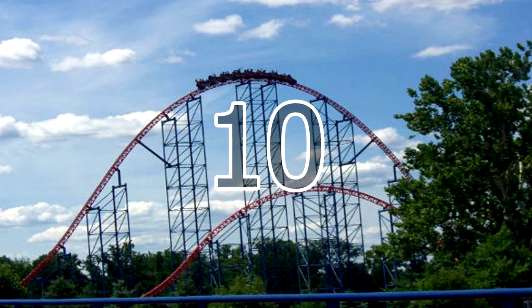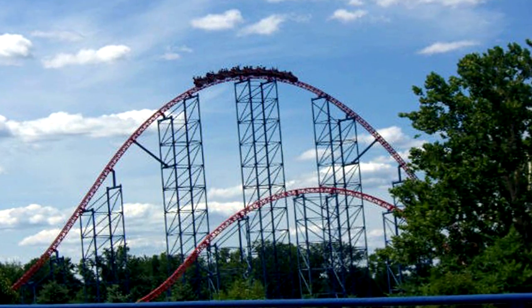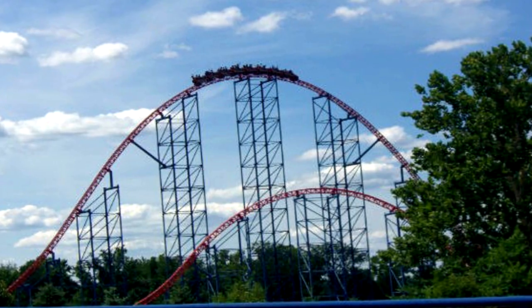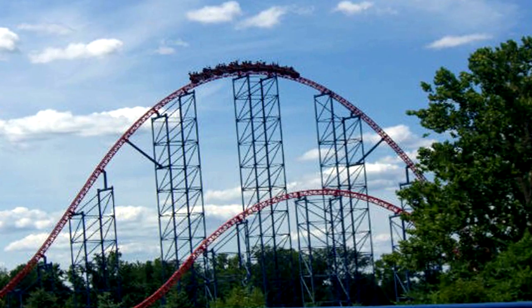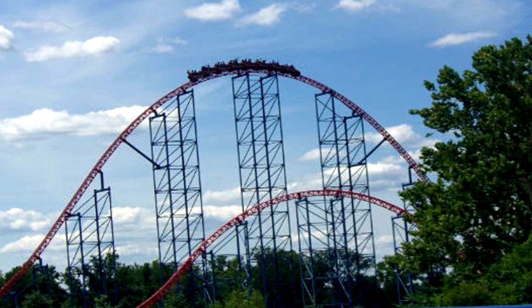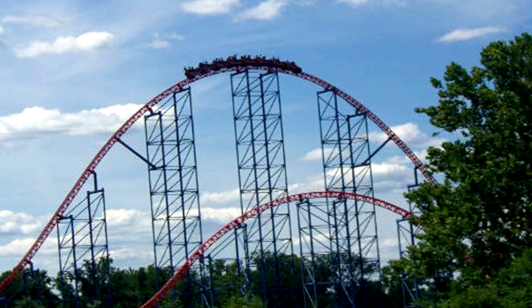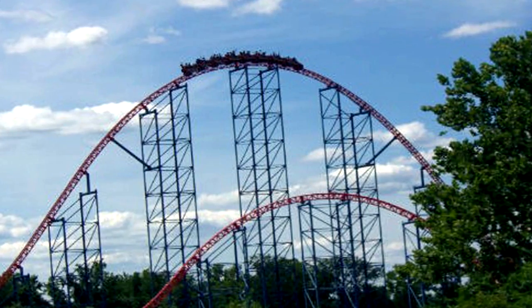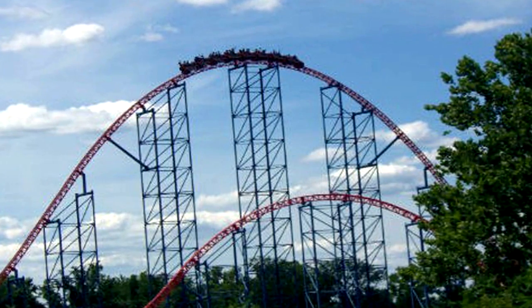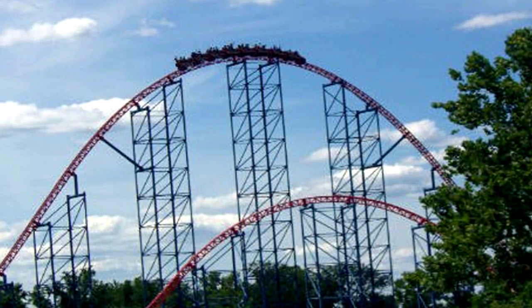10. This roller coaster, as its name tells us, is only for those who have guts of steel. As a matter of fact, Superman Ride of Steel is such an intense experience that the people in charge had to come up with a whole new category for it. Hypercoasters are the modern breed of oversized roller coasters that rise up more than 200 feet. This coaster easily clears that distinction with a height of 215 feet and a mind-blowing 208-foot drop.